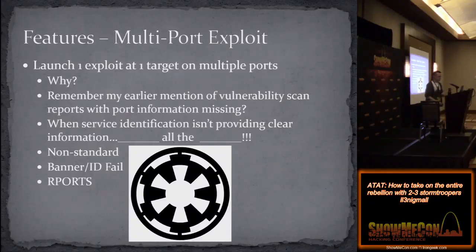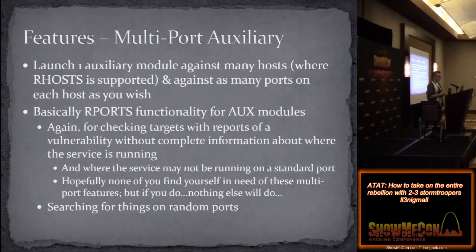These next 2 features are kind of different. So this is a multi-port exploit. This launches one exploit at one target across multiple ports. Why would anybody want to do this, you might ask? Well, if you remember at the beginning when I mentioned the vulnerability reports missing port data on them, if you have reports of a vulnerability on a target, it's not running on a standard port, banner grabbing, service identification seems to be failing, you're not able to accurately find that out. This is giving you our ports functionality for an exploit module so that you're able to fire that across all the ports. Not always the wisest idea, admittedly, which is why this is also a backup, multi-port auxiliary.